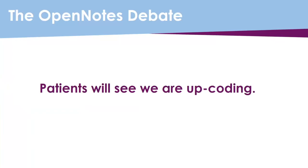Well, no one's actually studied the idea of whether notes can be a way to decrease upcoding or inappropriate notes. If a clinician was performing upcoding, that's going to be noticed by their patients. And if clinicians have any sense, they won't do it. It's one outcome to be afraid of if you're not being honest. OpenNotes may be indirectly helping physicians avoid serious regulatory jeopardy.